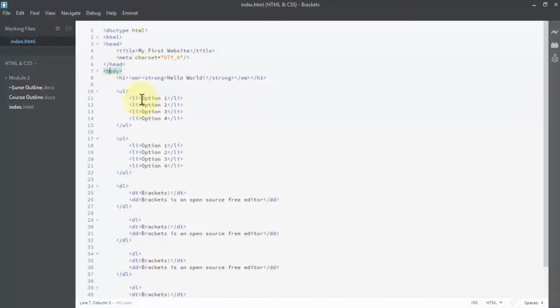So the relationship is that it's the grandchild of the body tag, but in programming terms we do not refer to them as grandchild or grandparent. However, we refer to tags as ancestors and descendants. So this list tag is the descendant of the body tag and the descendant of the HTML tag.